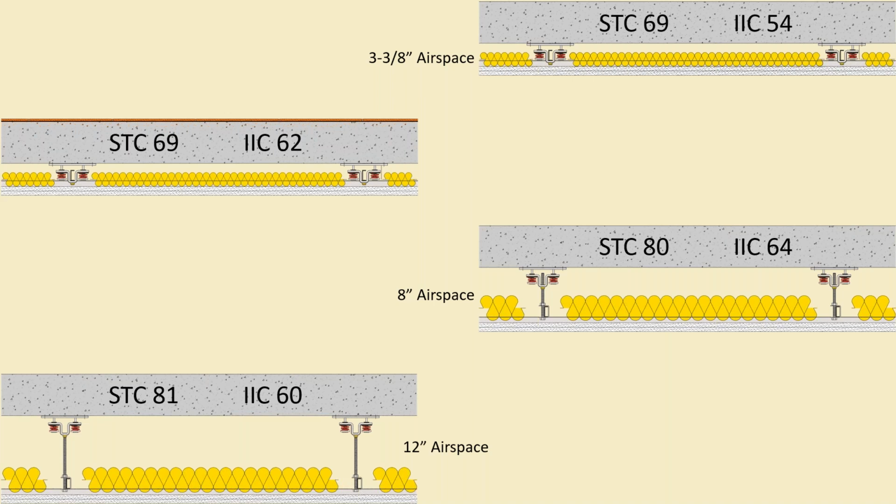And I really like to point this particular series of tests out to architects and other maybe non-acoustical experts when they call in, because it does illustrate a phenomenon you see sometimes in noise control. With this particular lab setup, the way it worked out, we actually got a better IIC performance of 64 with a smaller airspace than a 12-inch airspace, which is counterintuitive. I think most people would assume you'll do a little bit better with more airspace up until a point.